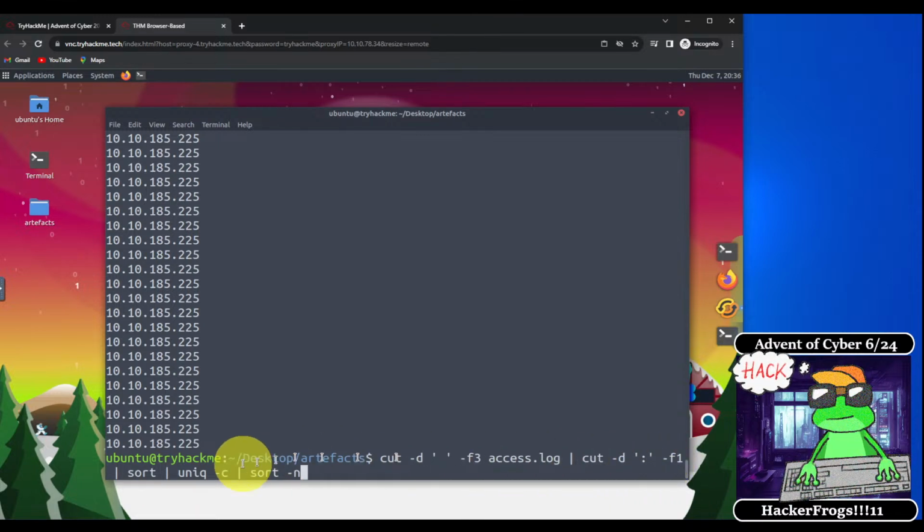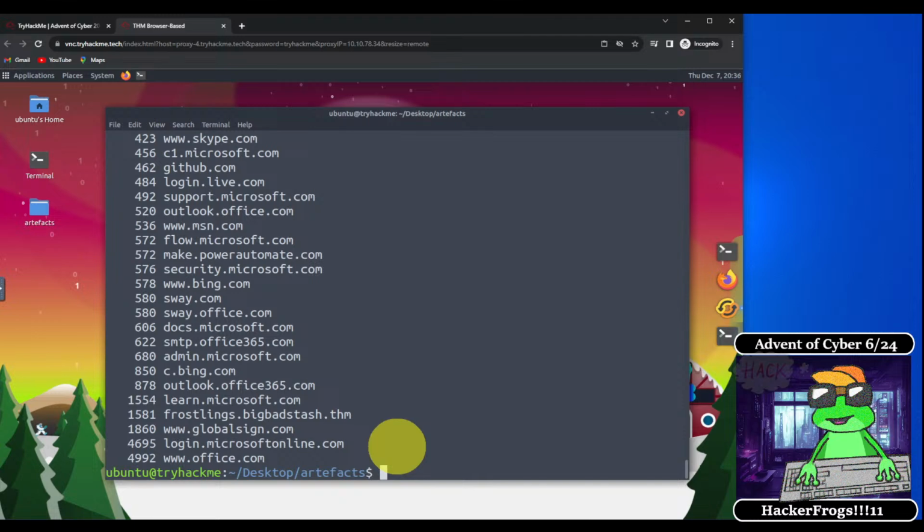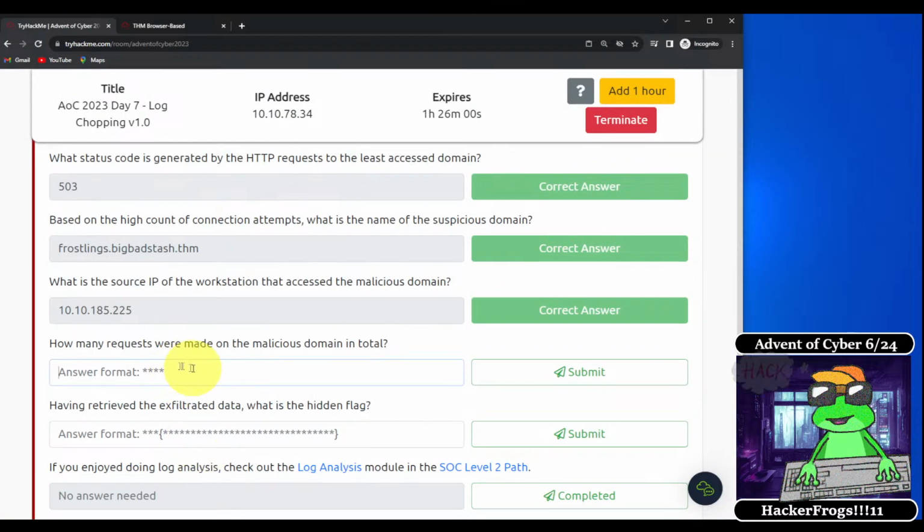Then we're going to sort it, uniq with the count, and sort that again. So the malicious domain is this one right here, frostlings.bigbadstash.thm, and there were this many connections to it. So 1581, and that is the answer.